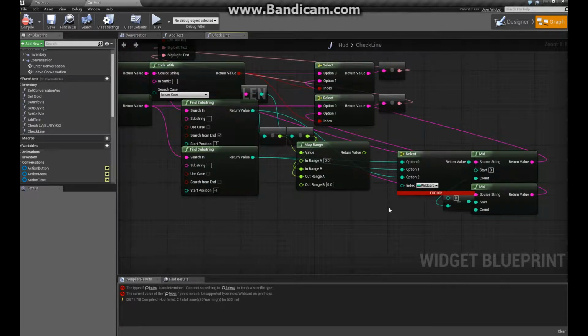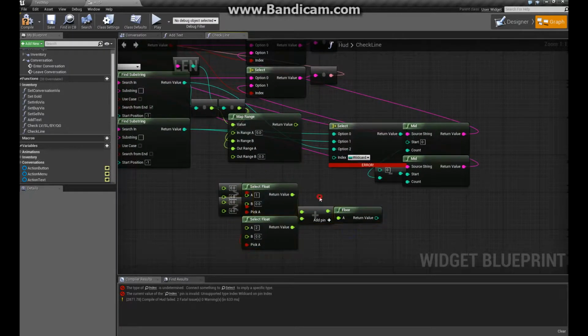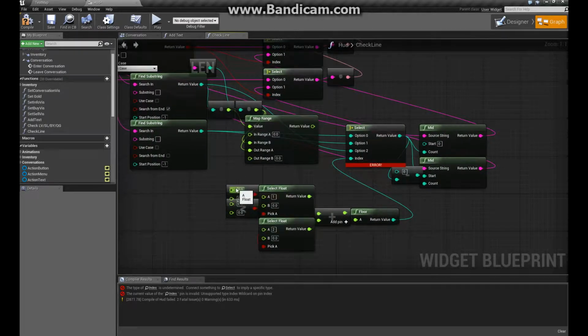Okay, so I have a custom function right here, but I'll just show you what it is. So all this does is check if it's greater than, equal to, or less than.